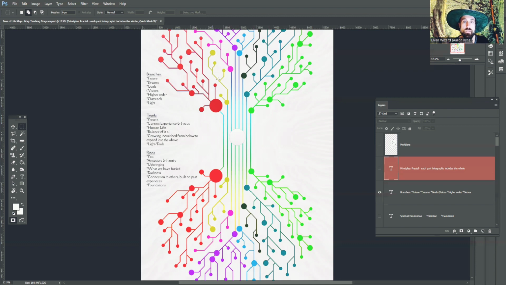The branches up top, right, are our future, our dreams, our goals. It's sort of the celestial realms, the heavenly realms. It's the light, right? The branches up in the sky. It's the upper worlds. It's often where we are kind of driven to move to. How do we build a better life for ourselves and for the world around us? What's our vision and our goal for ourselves and where we can go and what we can do? And so we're moving and expanding into that.